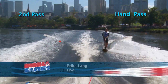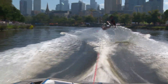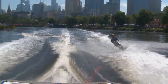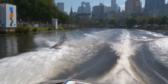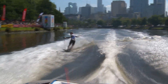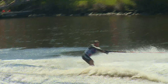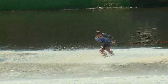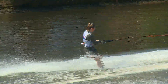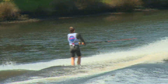As we go to our next competitor from the USA — it's Erica Lang. This is her opening pass, the hand pass. Into the back position. Full twisting back-to-back. And a reverse. Back to the front now. Big front flip from Erica — and going to do the reverse as well. These are huge points here from Erica Lang. Into the back position. Landing flip and the reverse. Now going to go to a ski line. Back to back. Wake five to the front. Wake five to the back. Couple of back-to-backs to finish off — and a great opening pass here for Erica Lang.